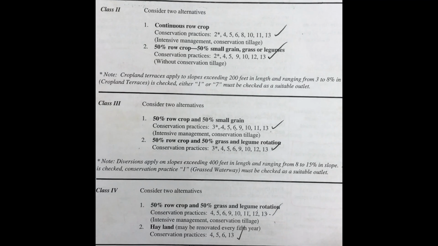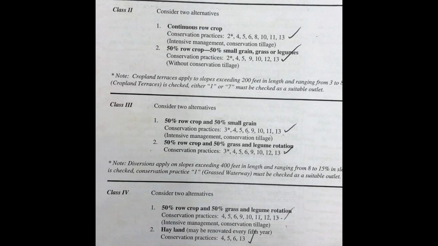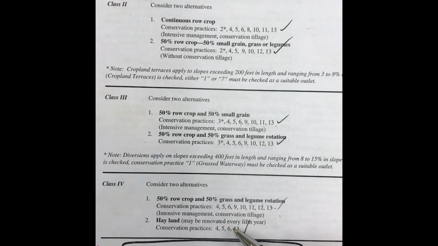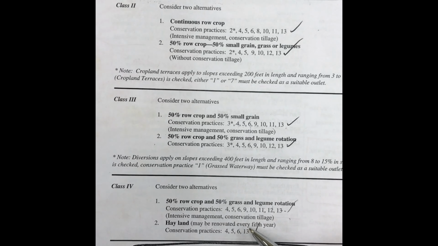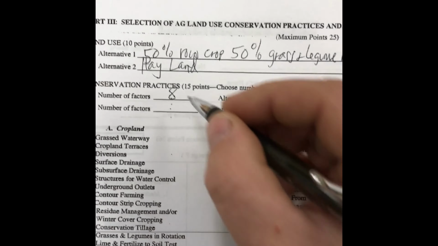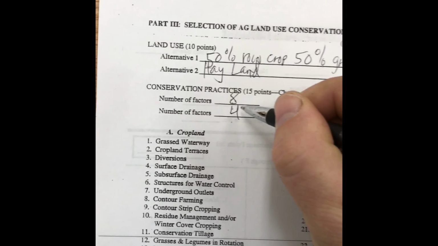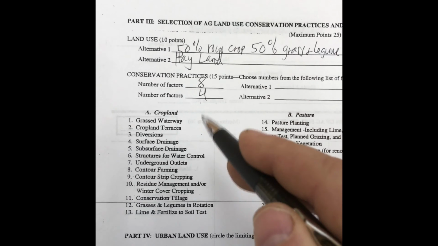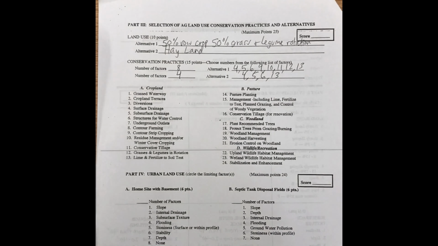If you go back to your answer sheet, they're listed out, or they're written out. All right, for the hayland, alternative 2, we have 1, 2, 4 factors. Okay, so we go back over here and we write a 4 in there. And again, we're going to give you those. We're going to give you the quantity of factors that you need. You're going to have to pick them.